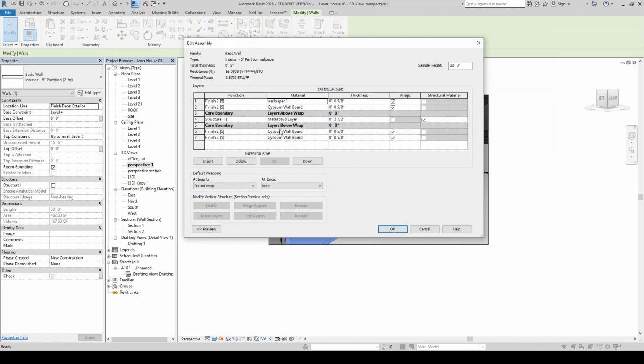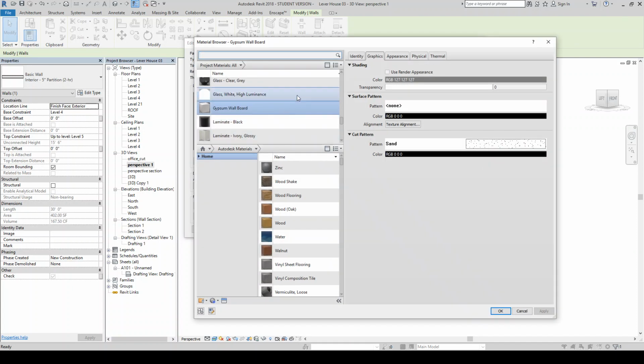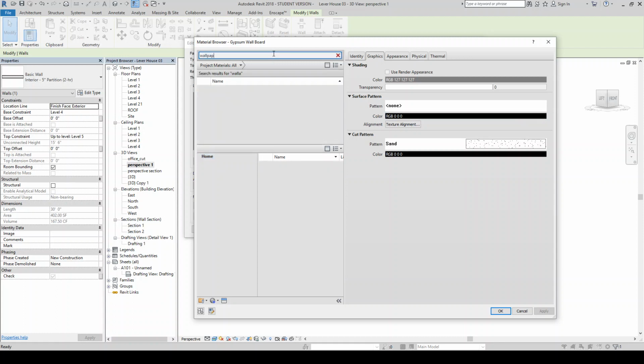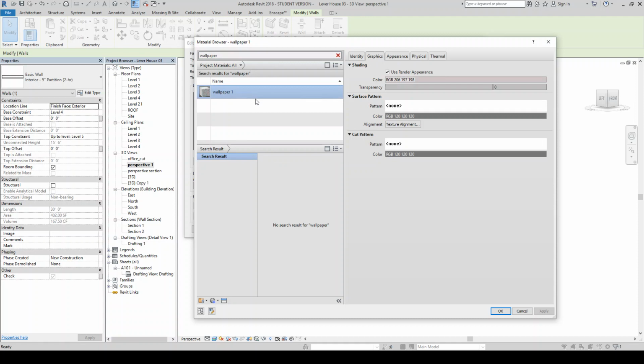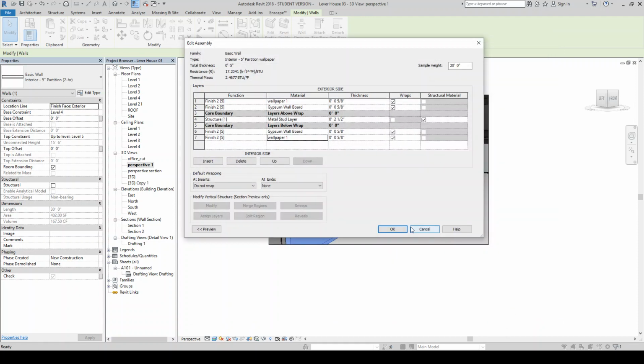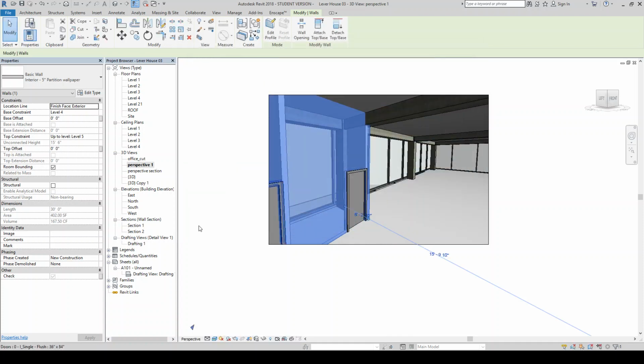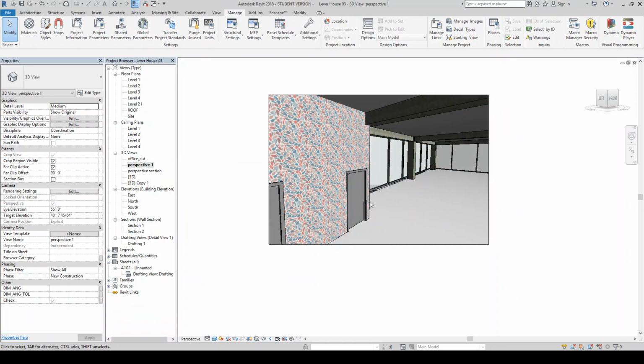So I'll apply that. And in case I don't know which side is interior or exterior, I'll just make it dummy proof and put it on both. Alright, so I'm just going to leave that. I can go around and play with it a little more, but just for the sake of the demonstration, you get the idea here.